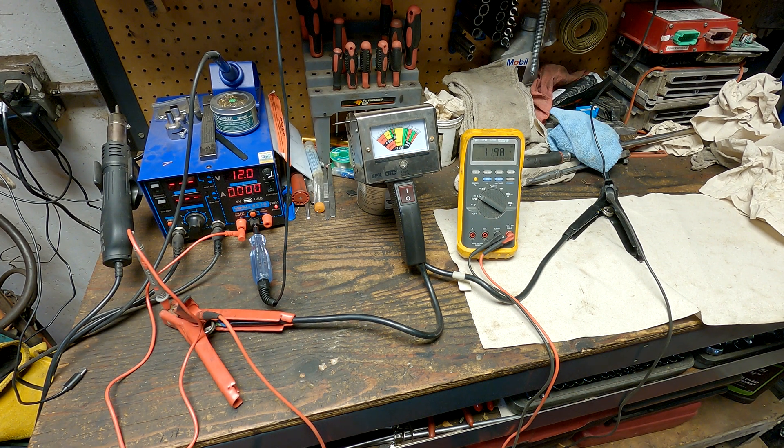We're going to go over how meters work, specifically voltmeters. Voltage drop testing is something a lot of people talk about but you don't see a lot of practical applications for it. Before we get into practical applications, it's important to understand that every time you use a voltmeter you are actually doing a voltage drop measurement. In a later video I'll show some more practical applications of voltage drop testing, which is any time you're using a meter to measure voltage.